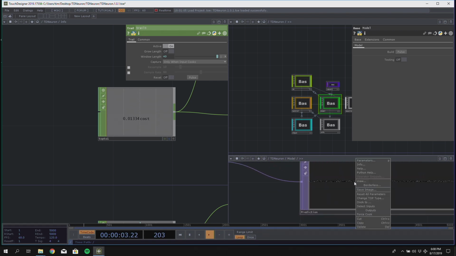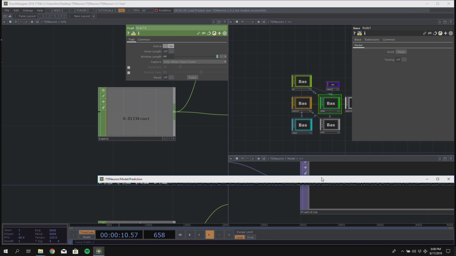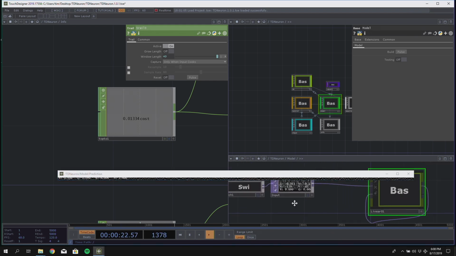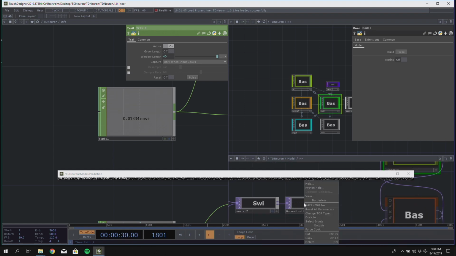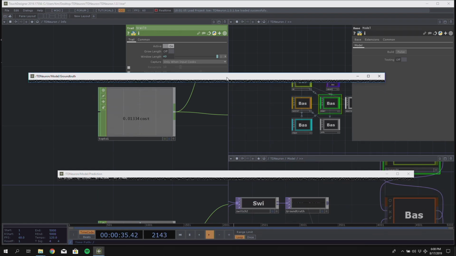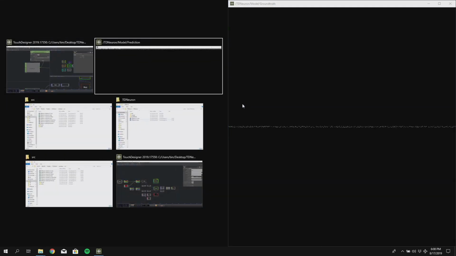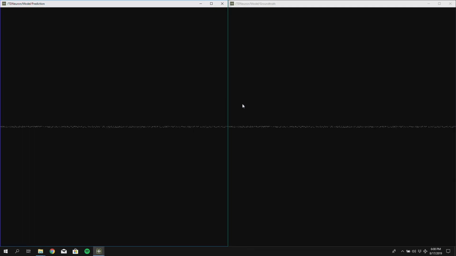So in the prediction, if we open this guy, and here's the ground truth. As you can see, almost, that versus the prediction. It's not very visible, but it's the same.